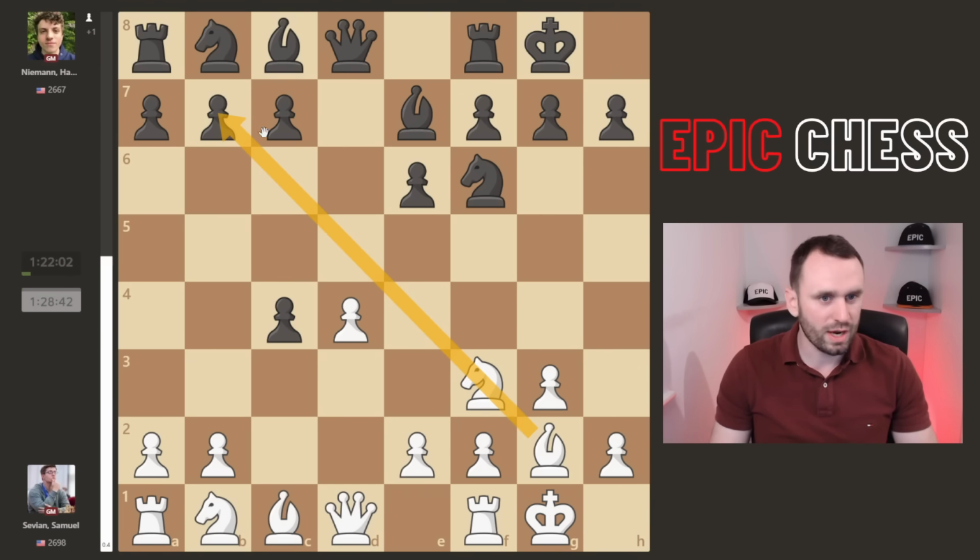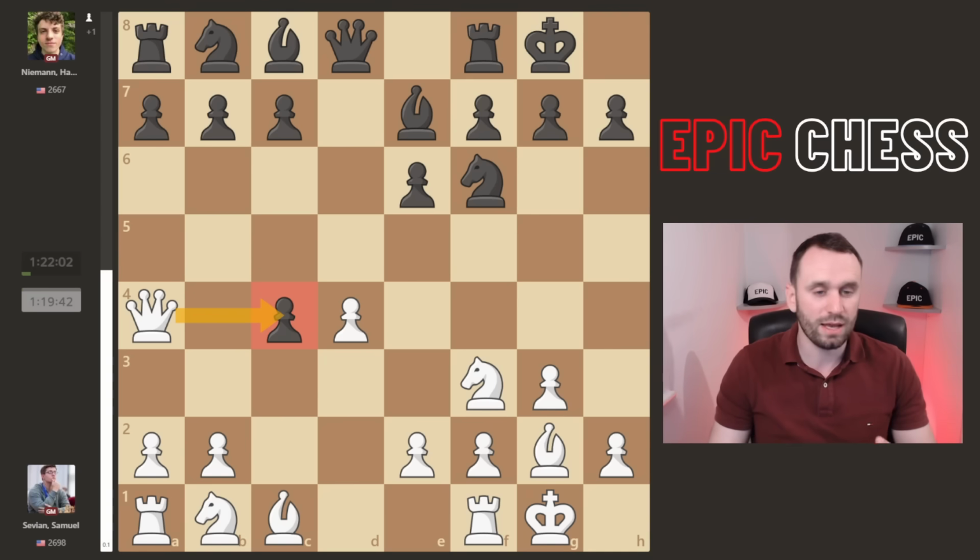Always looks so strange to me this. Why would you open up this powerful bishop? Well, look at how black neutralizes it. We see queen a4 to win back the pawn. Queen c2 more common, but b5 can come. So this seems to play against that.